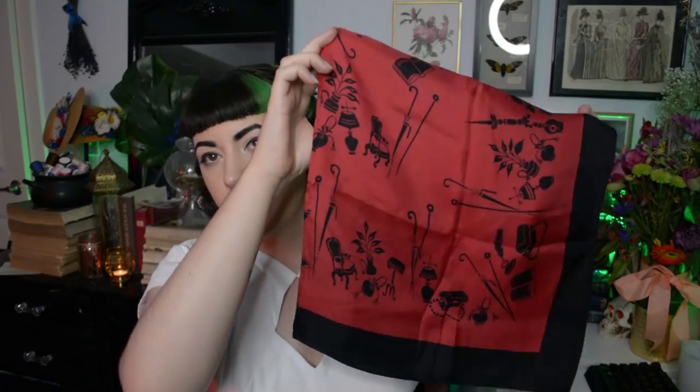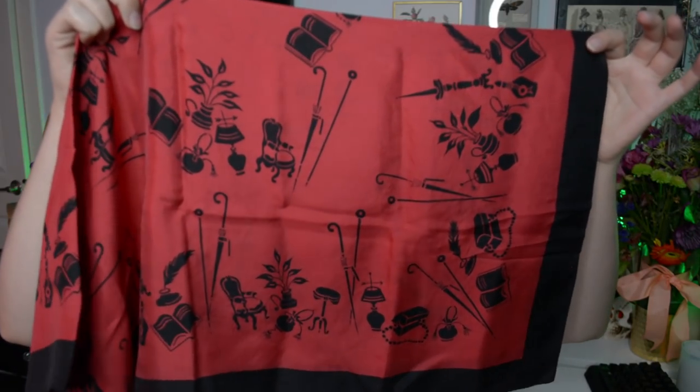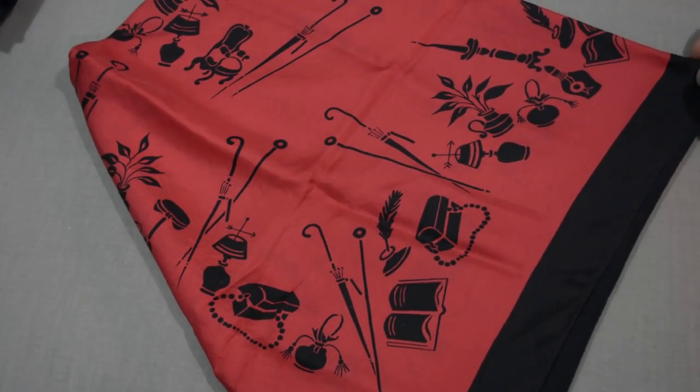Next I have a few silk scarves to show you. I really need to stop collecting silk scarves — the problem is that at the thrift store they're like 99 cents, sometimes 50% off that, so it's like 50 cents for silk scarves, and I have trouble not taking them all home. I try to only collect things that are particularly special. This one was a Christmas present — it is this gorgeous red and black 1950s scarf that has furniture, umbrellas, a jewelry box, and boudoir-type items.